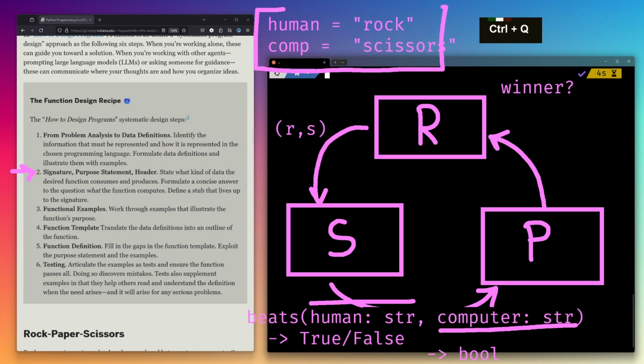Figuring out what is the human choice, figuring out what is the computer choice, and then displaying things like winners or losers, and whether the human beat the computer, whether it was a tie, etc. Most of that is just going to turn into input and output control. As long as you can figure out this core problem, which is the core data structure needed to represent the actual problem, most of the other stuff will kind of fall into place.